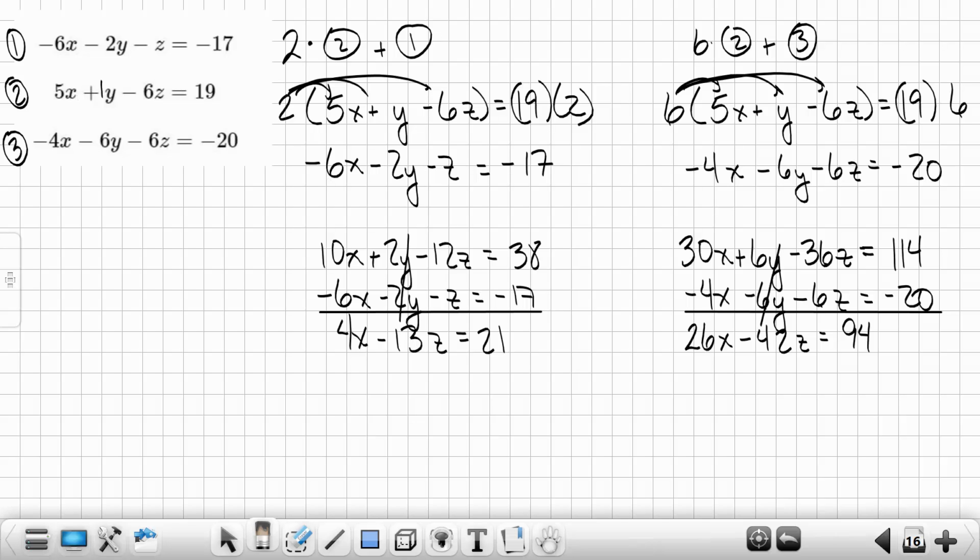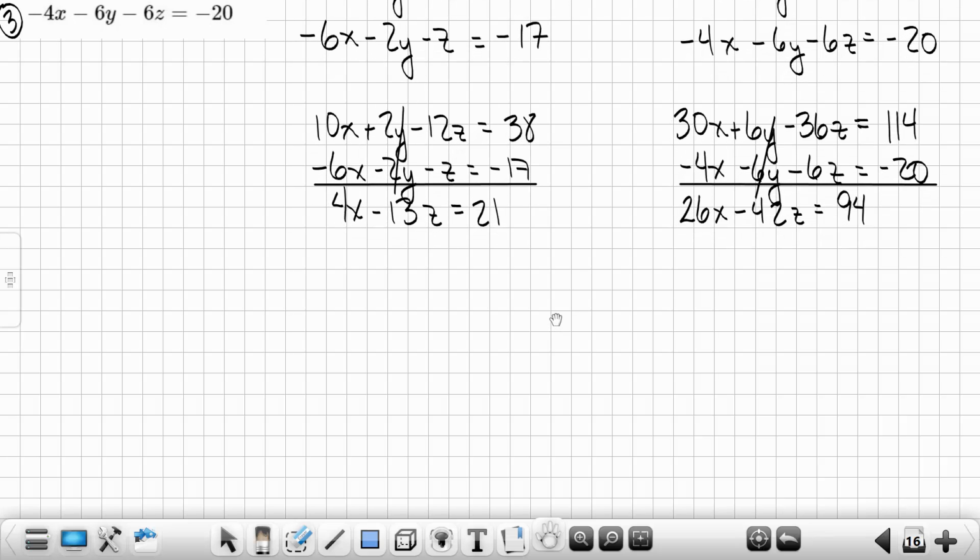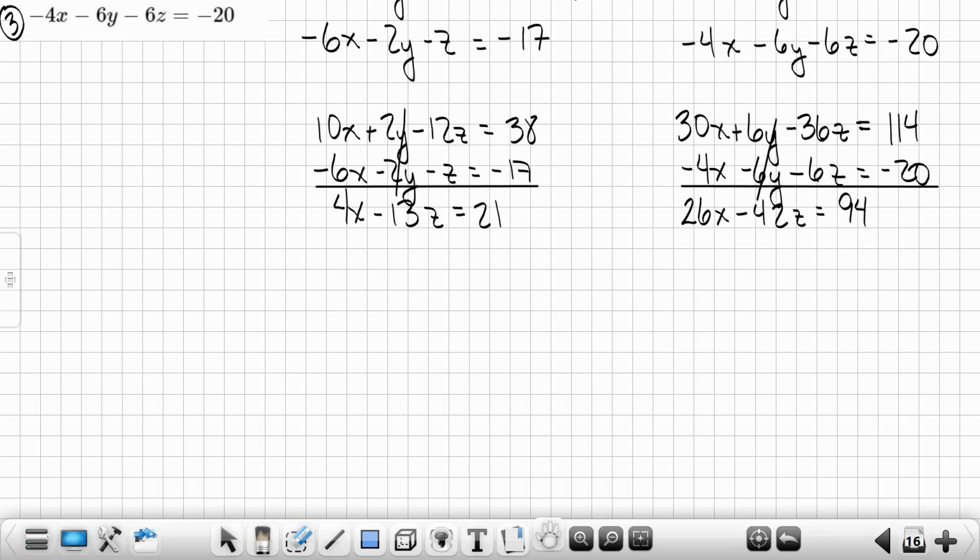No. So I picked a poor variable with y, but I've already committed myself this far. I need to make something match again, right? So I'm going to pick something to get rid of, and unfortunately, I'm just going to have to multiply both by this. If you need a calculator, use a calculator at this point because the numbers are going to get big. So let's go ahead and pick my x's to match. So now I'm going to stack them just so we can see.